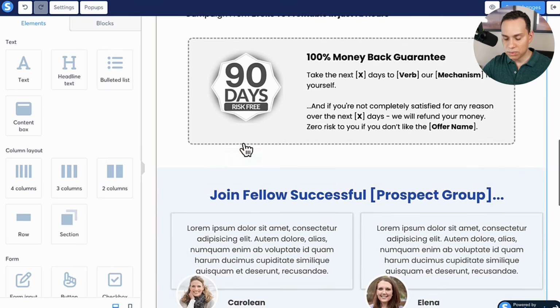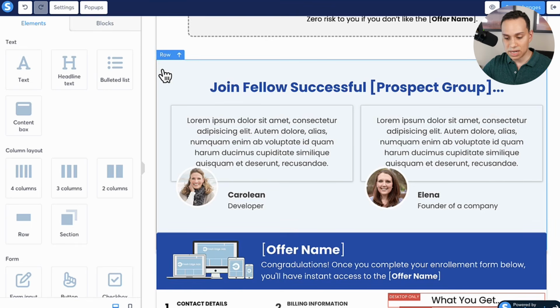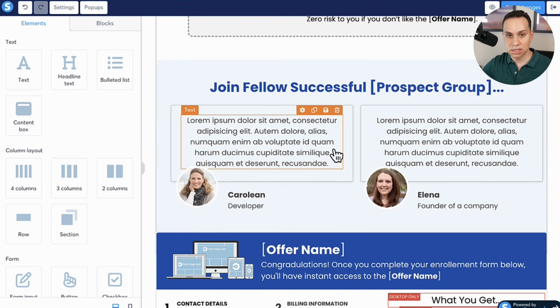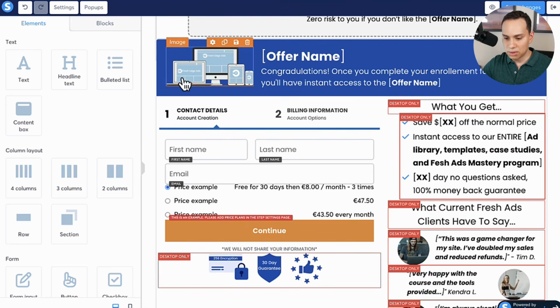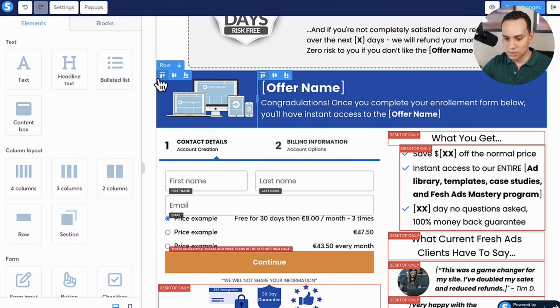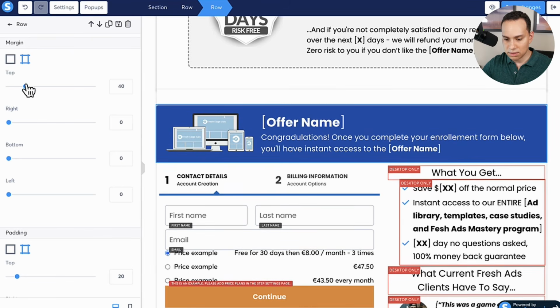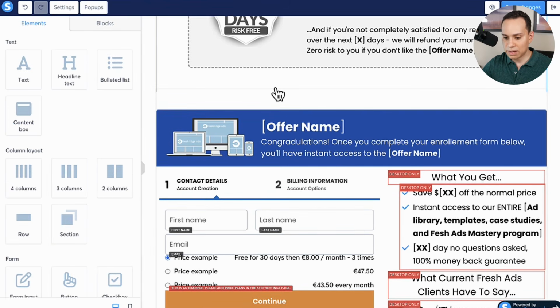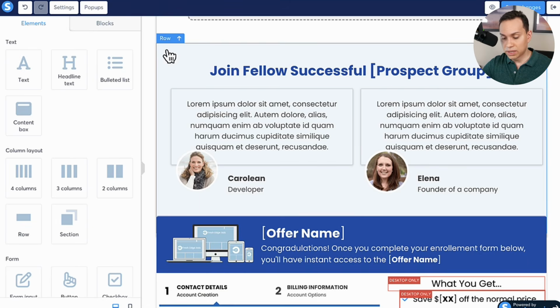So now we would move on to the, of course, desire section. And this is going to be where you drop in your testimonials. If you don't have any testimonials, then just go ahead and delete the section and you're good to go. We'd probably go ahead and add some spacing though. So I would click on this row, and on the margin, I would add 50 or something like that, and we should be good to go. But I'll go ahead and undo that for now, and we'll bring that back.